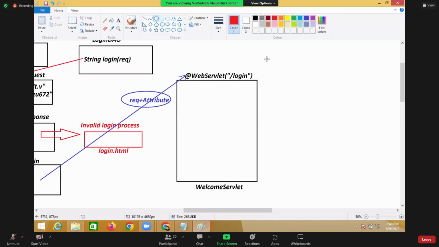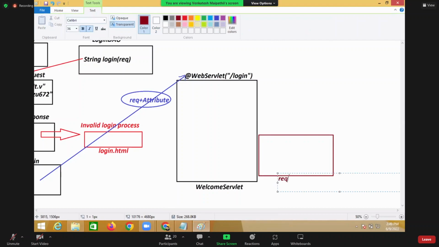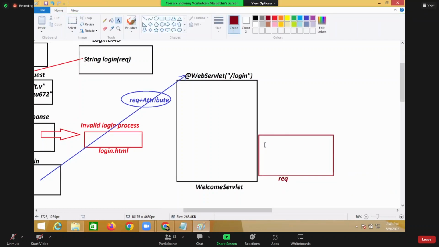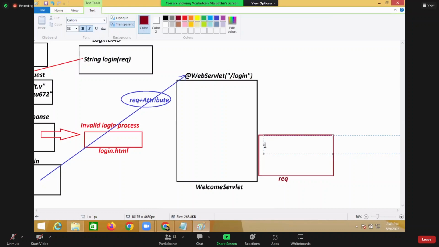So the Servlet will have its own request. Whatever data is available in the request will all come. Uname is already there.